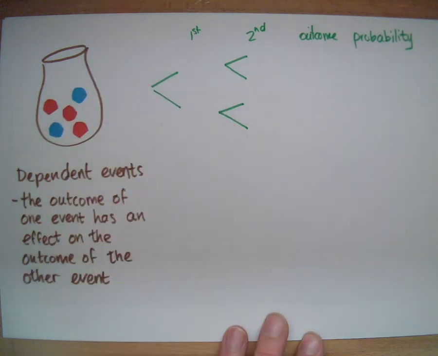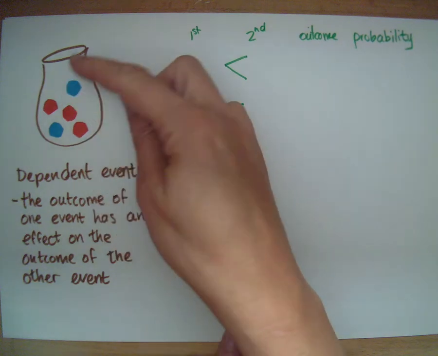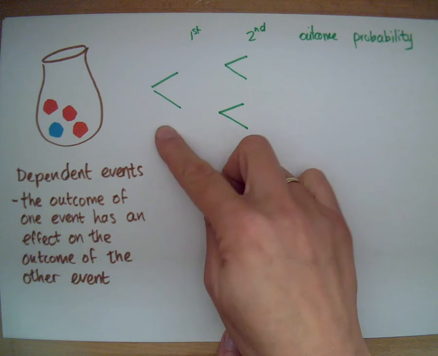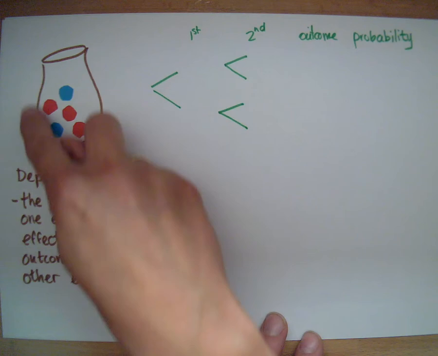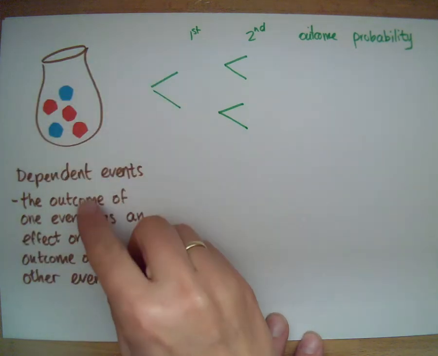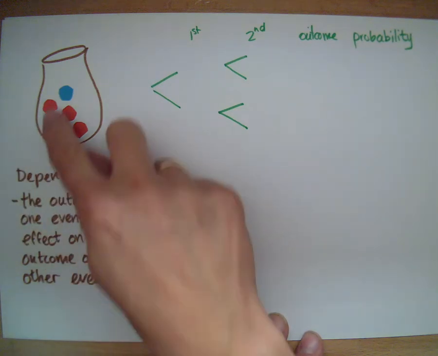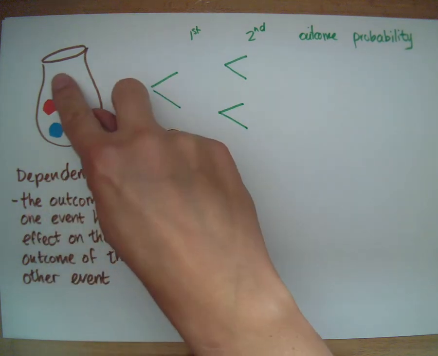Let's say we're going to pick out a marble without looking twice in a row. We don't put the marble that we pick out back in the bag after we've looked at its color, but we pick it out and we leave it out. The chances of randomly picking a blue one are 2 out of 5 at the start, right? 2 of the 5 marbles are blue. So chances of 2 out of 5 to pick out a blue one.